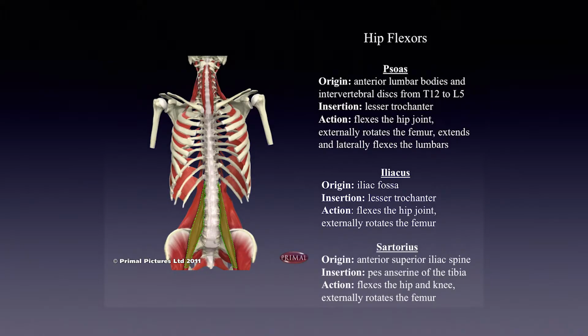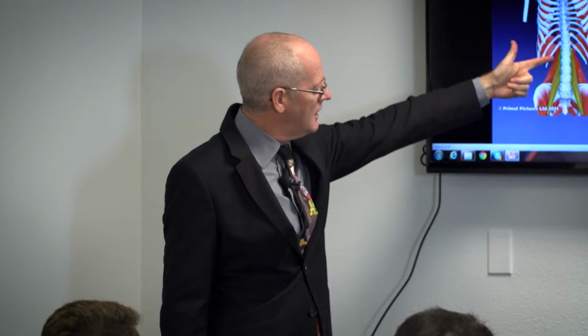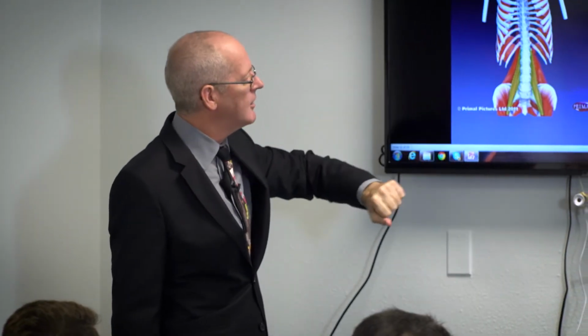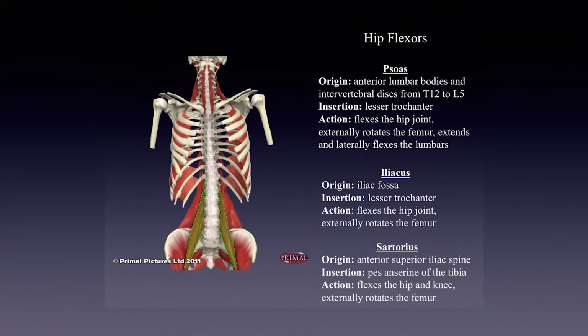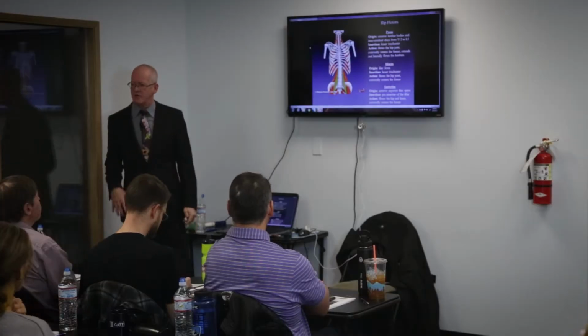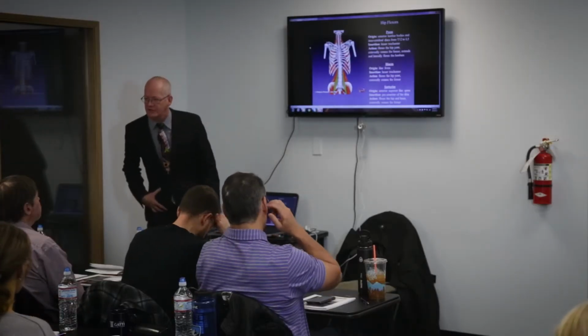So looking at that psoas muscle, again, it attaches to the lumbar bodies and the disc, and then runs down and attaches into the inner thigh, the lesser trochanter. It's your hip flexor. It flexes and externally rotates. If we've got disc herniation going on, and I told you about the antalgic posture and the hip flexor dysfunction, that's that psoas locking down in there. And so you're seeing them come in like this.